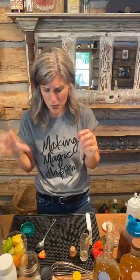Not too sweet. That strawberry, funny enough, as sweet as it is, with the lemon in that, it's not super sweet. So that was a good one. I like that one. Okay.